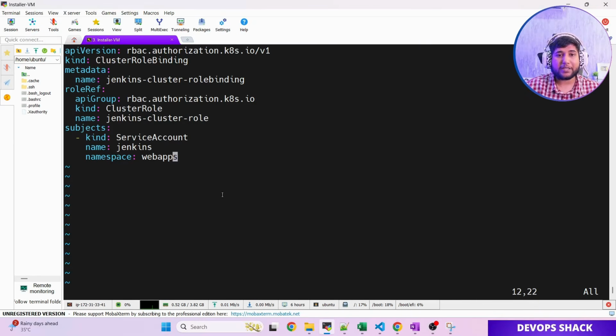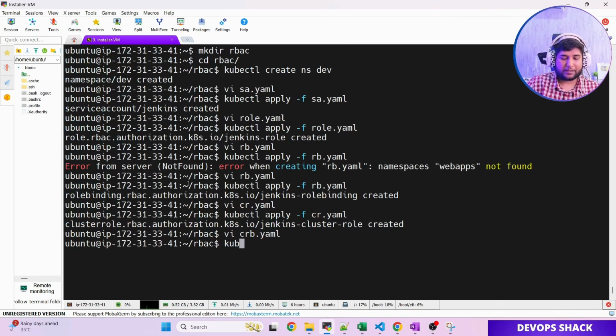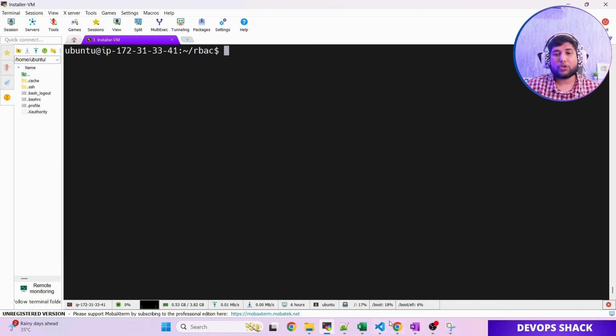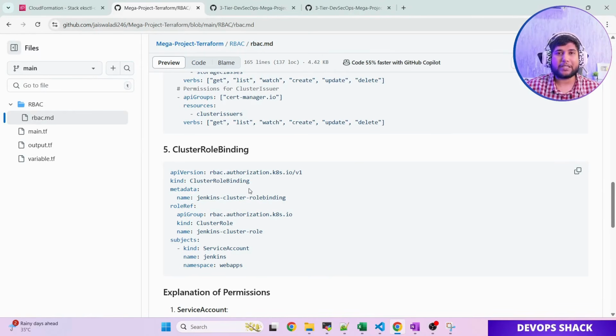Paste the contents here also. Make sure you are defining the namespace name, because the service account exists within the namespace only. So we will save this and run kubectl apply -f crb. Okay. Now Jenkins has complete permission to perform different kinds of things, right? There is one more thing we have to do, which is to create a token for Jenkins, which can be utilized for authentication, but that we will come to later, right? Now we can jump to create the Jenkins and SonarQube.